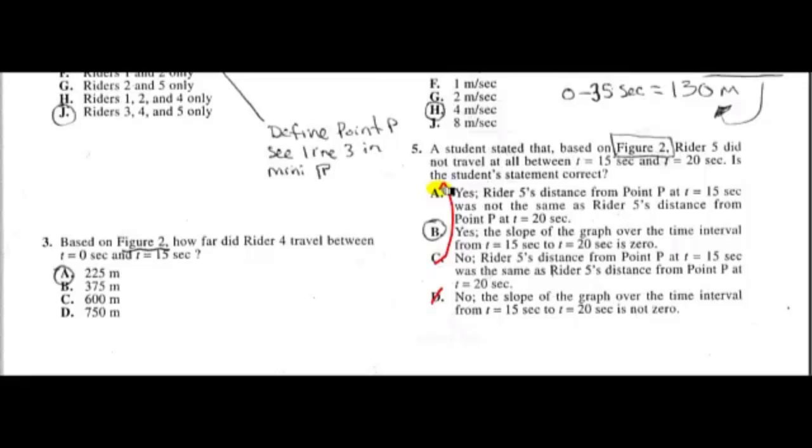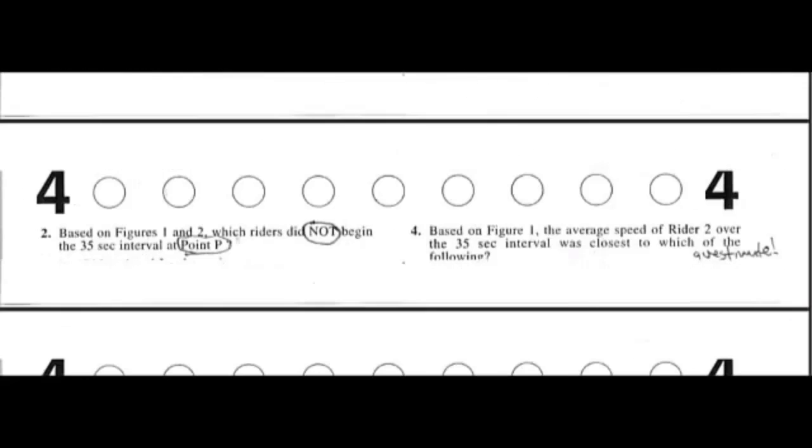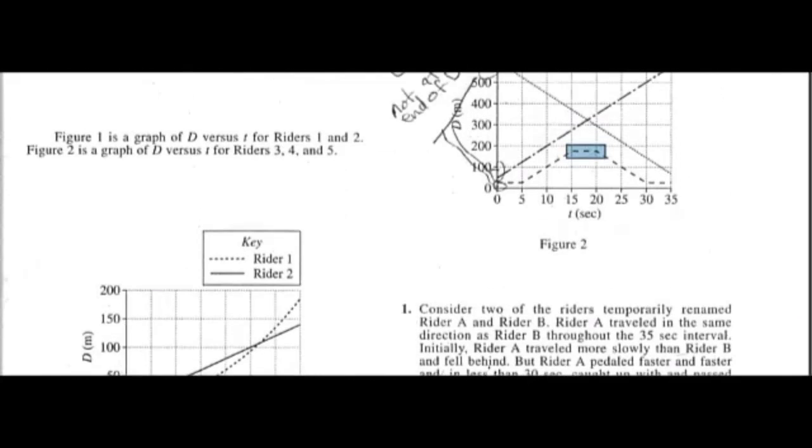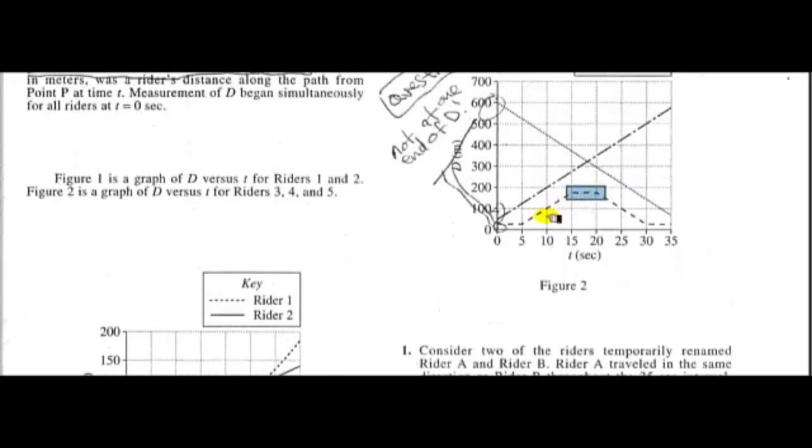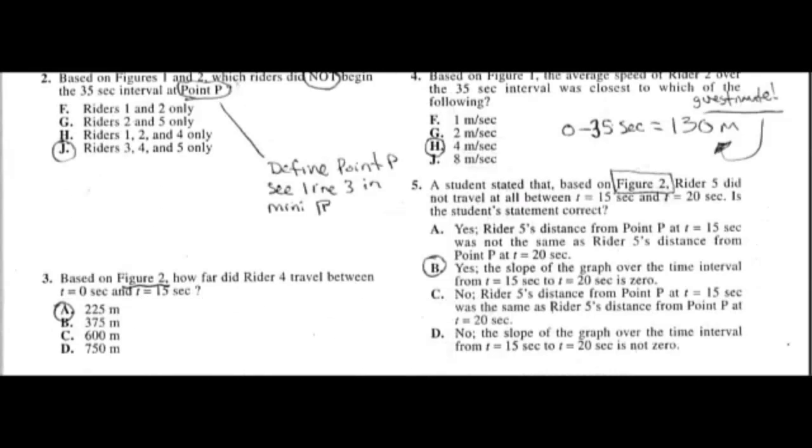The slope, let's go back up there and take a look and see what they're talking about. The slope is the peak right here. Remember, the slope of a mountain looks kind of like a mountain. That is the slope. So the correct answer here is answer choice B. It's not the distance, it's the slope. Number 5 is answer choice B.